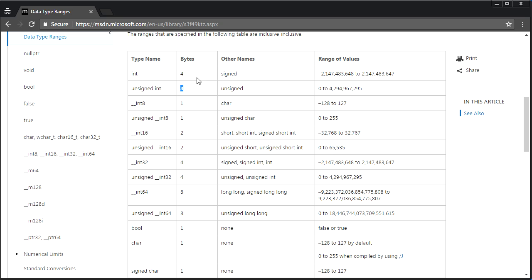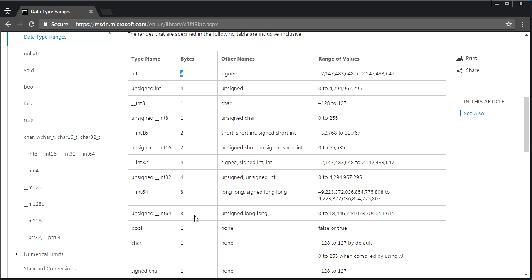Now, a couple things to notice. Notice that all of these variable types, their size is all a multiple of 1 byte. You don't ever have a variable that's like 12 bits or 15 bits. They're always going to be a multiple of 8 bits or a multiple of 1 byte because the CPU can only access at the byte level. It can't access half a byte or something.